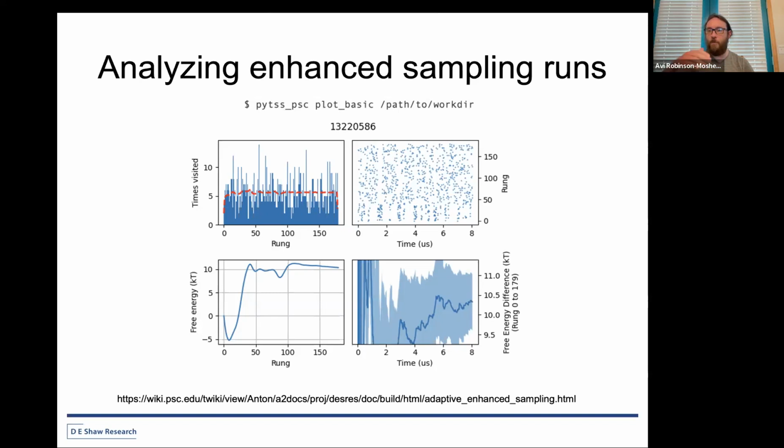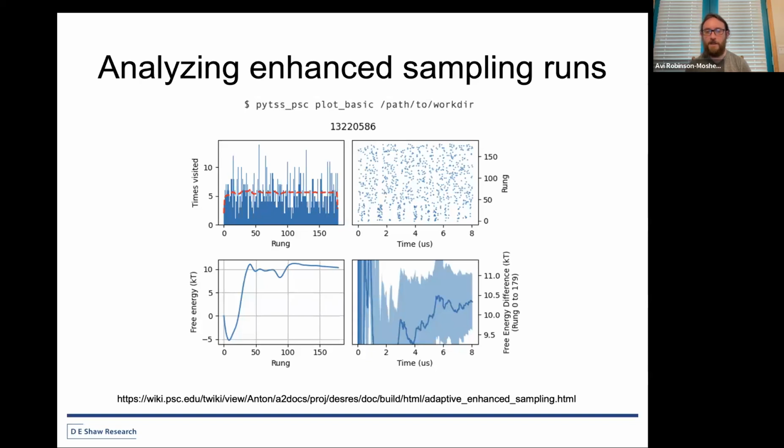This is sort of over time which Hamiltonian it's spending time at. And you want this to look like a fairly dense scatter plot, the way it does here. If it spends a bunch of time at the top and then jumps and spends a bunch of time at the bottom, you probably have some slow degree of freedom that's going to give you some trouble with your convergence, and you either want to improve your schedule or just run a lot longer.